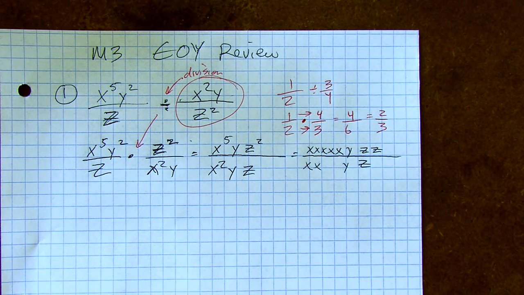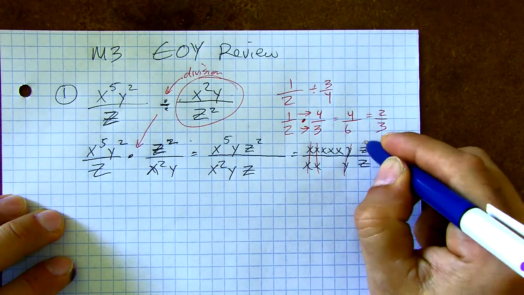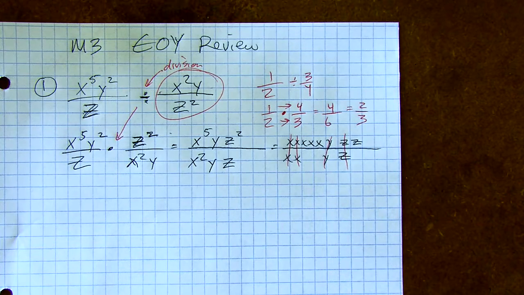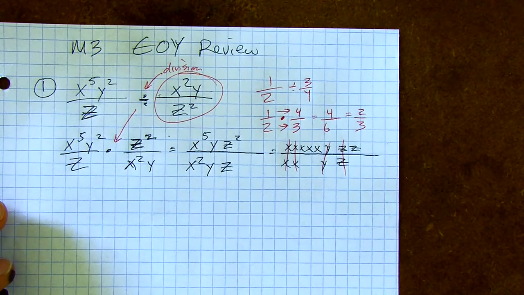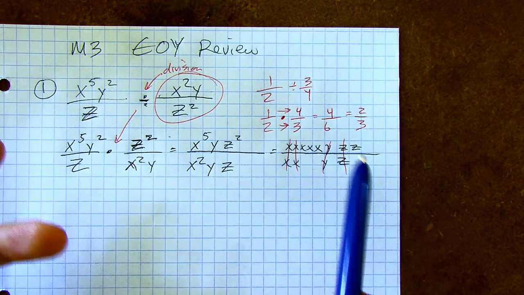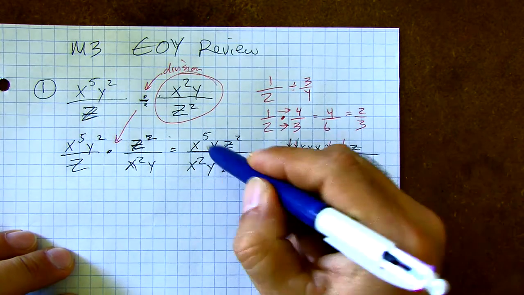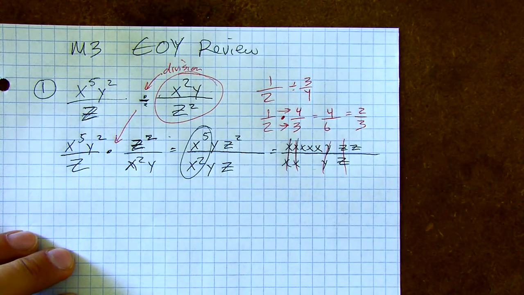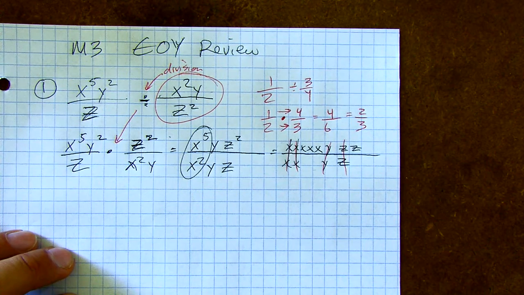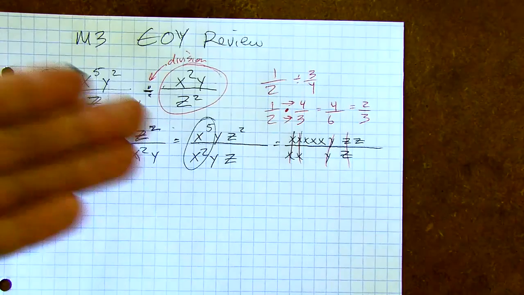All right. And once you have a final answer, check with your neighbor, someone around you, and see if you got the same. But I like doing the expand method when I get confused because you don't have to know any of the rules. You expand it and it's just, right? If you didn't expand it, you'd have to remember, what is the rule again? X to the 5th divided by x squared. So expanding helps you actually understand and see what's happening instead of just a rule like this.